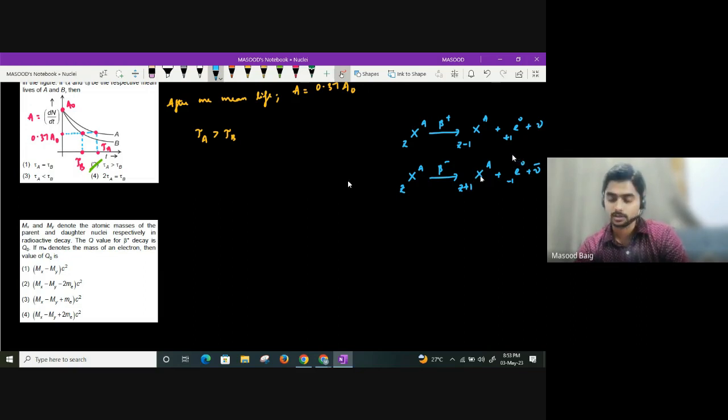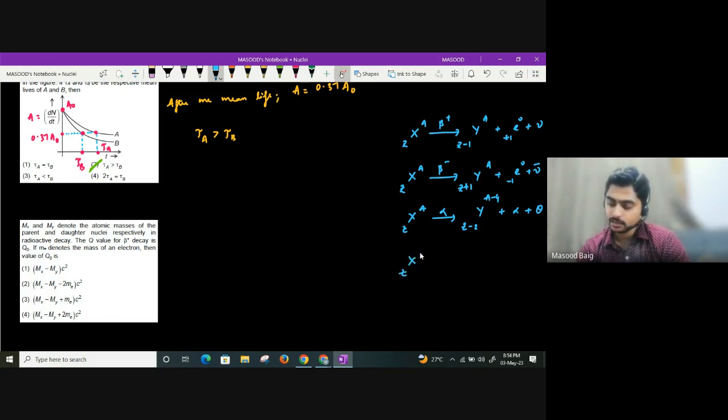Conservation of angular momentum. Here in the same manner, if it is undergoing alpha decay, then what is going to happen? It is not x here. You please take it as y. So what will happen in alpha decay? Atomic number will get reduced by 2, mass number will get reduced by 4, an alpha particle will be emitted, as well as some energy will be released, which is called the disintegration energy.